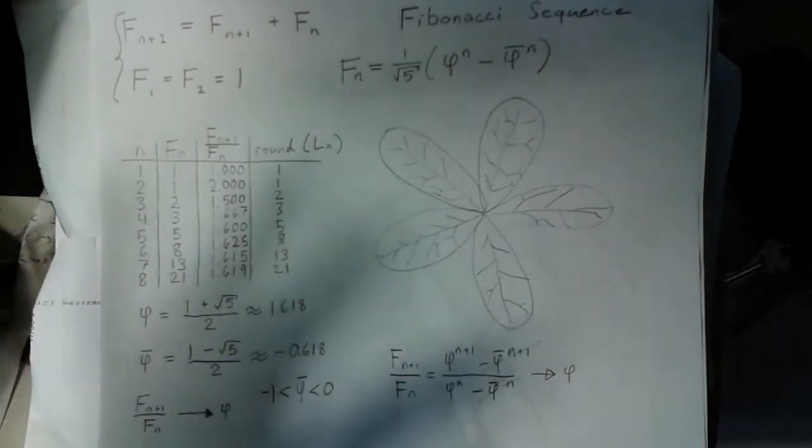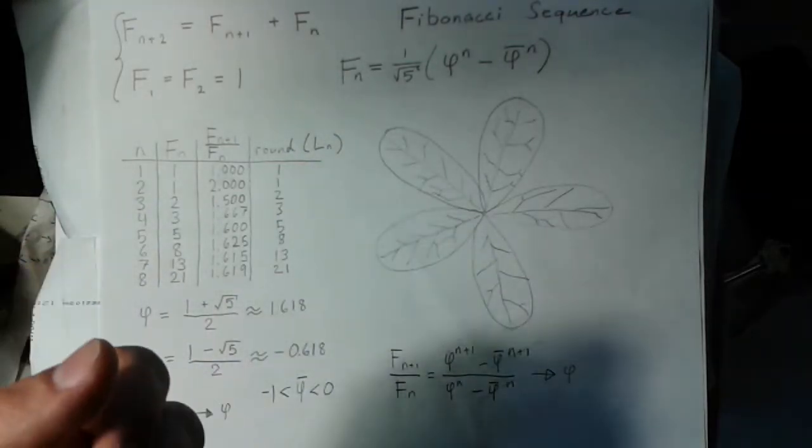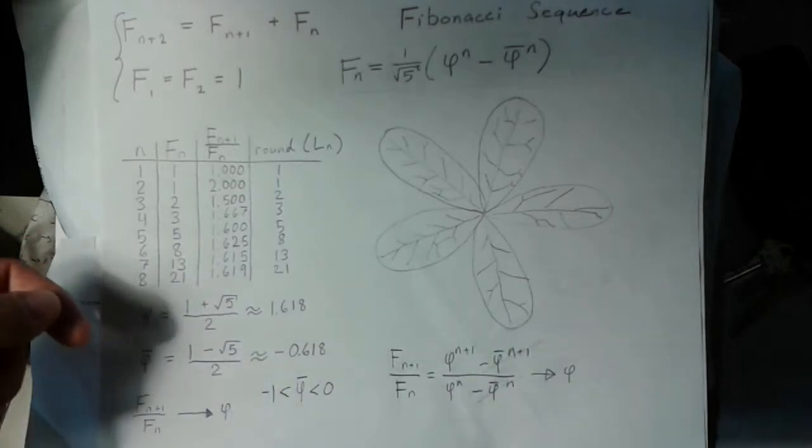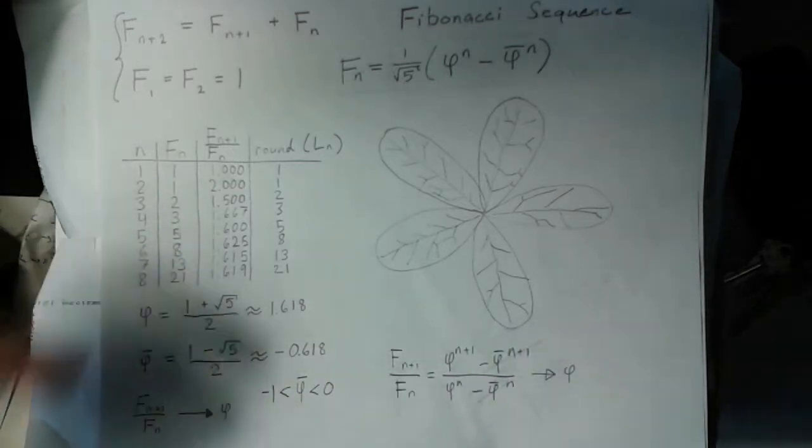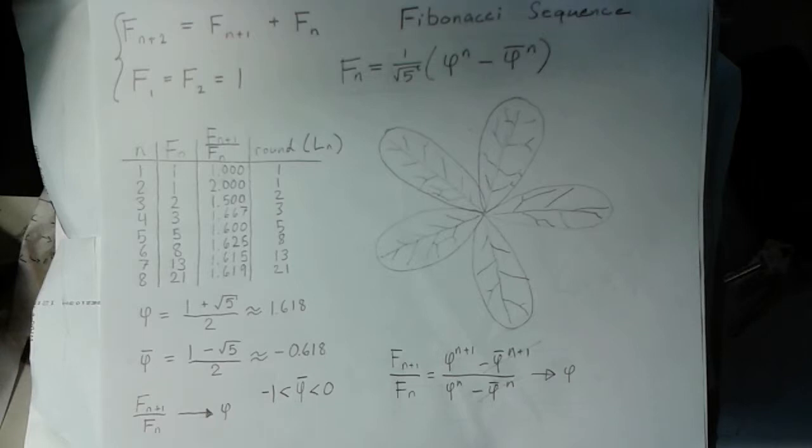Like, I went to the store the other day and they had beef jerky on the shelf, packaged with 8 in each one, but I don't think that's because it's a Fibonacci number. But I want to give an example of why this could be related to plants and stuff like that.